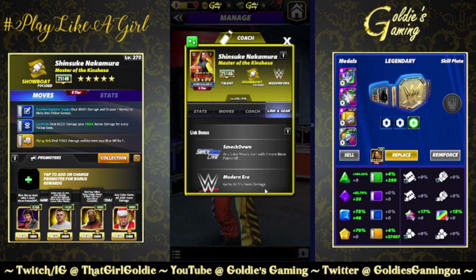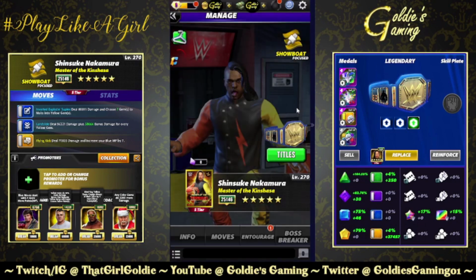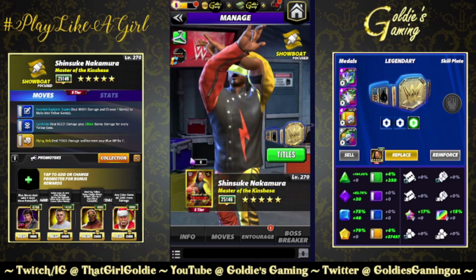Links, Smackdown for 1 MP, Modern Era, gems do 5% more damage. Just the 1 standard set of gear. And again, artwork is fantastic. The dev team did a good job with the design.